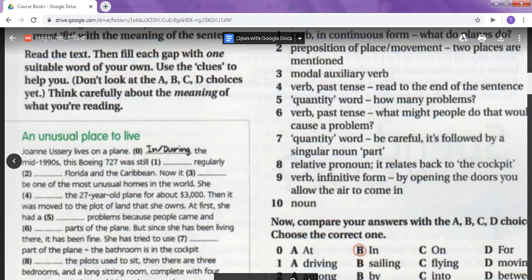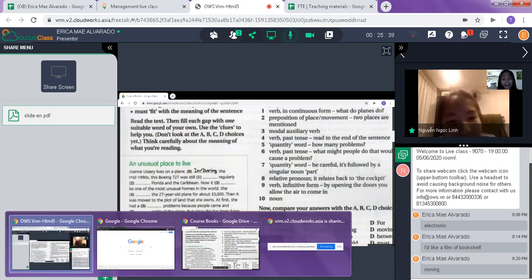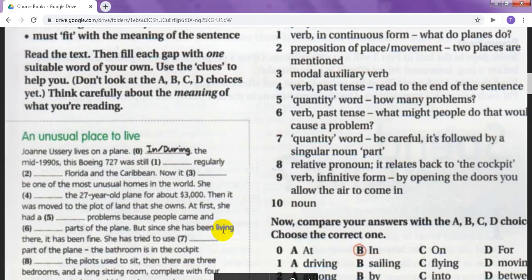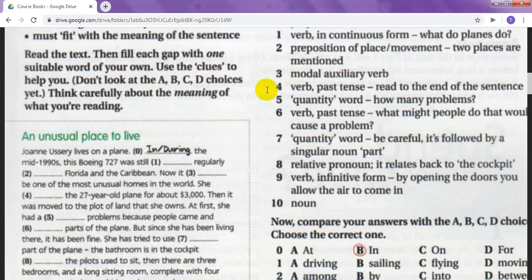Florida and the Caribbean are places. Now, let's move on. Look at the clues to have an idea of the word you need to complete this text.